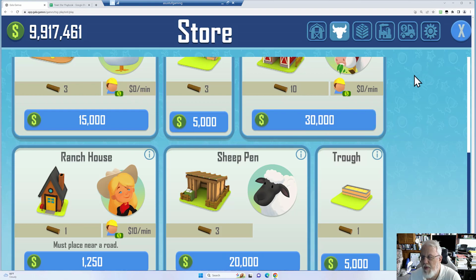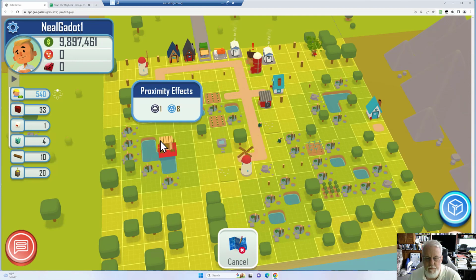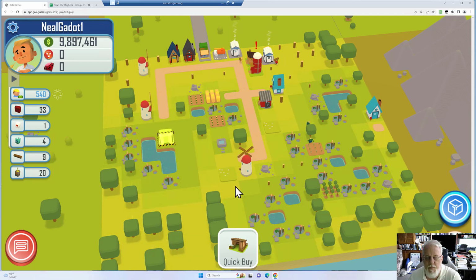Okay. So we're going to make a sheep pen. Click that. And we're going to make sure it has lots of water. We're going to put it right there. Okay. And the sheep are going to have to eat.